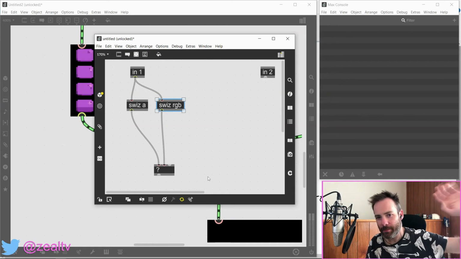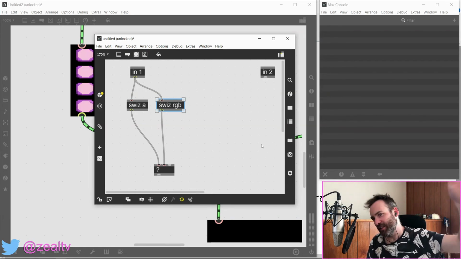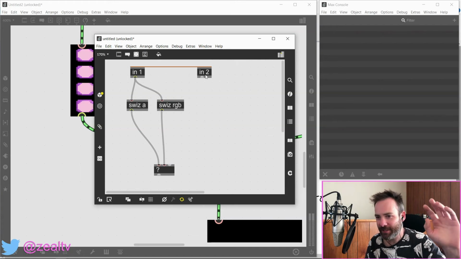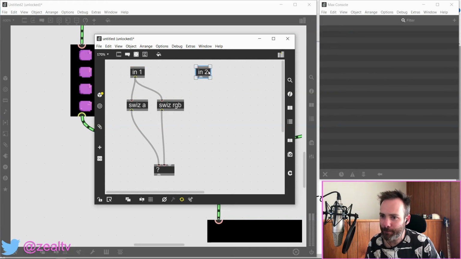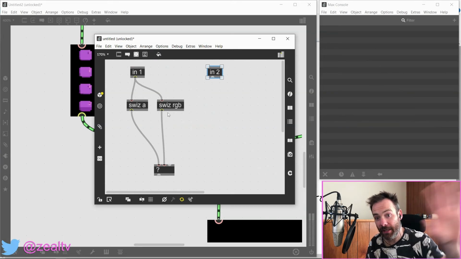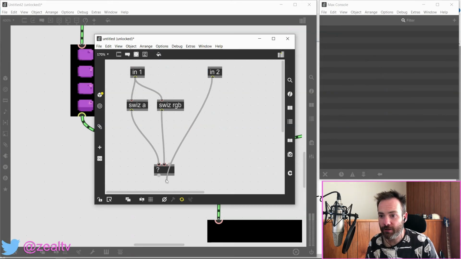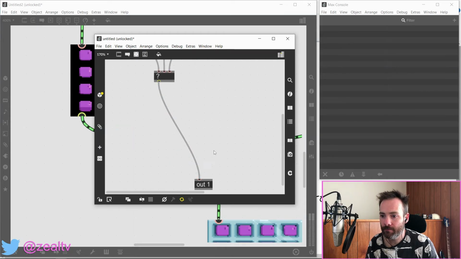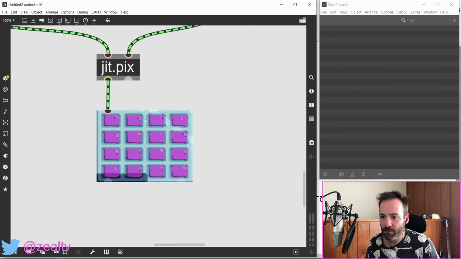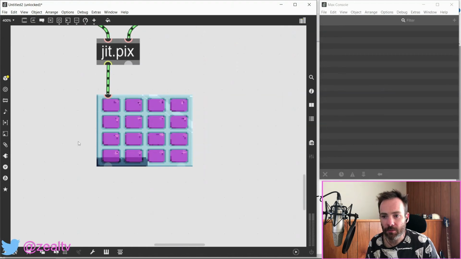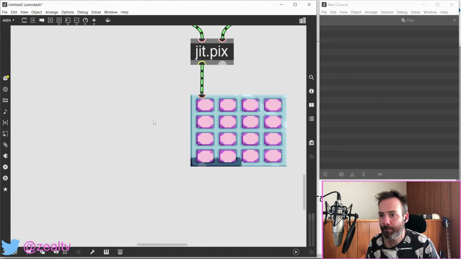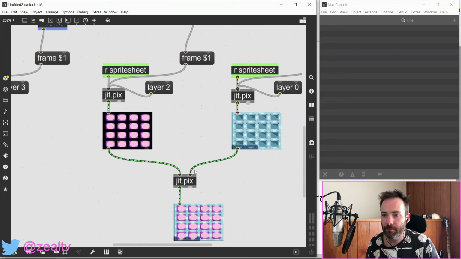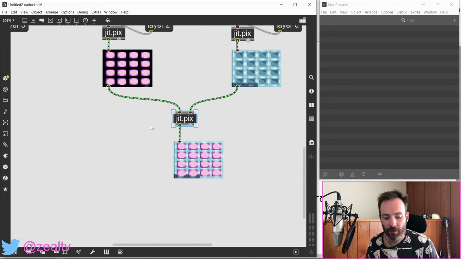Okay, I'm not going to worry about that. I think this will work. It might be a technical hiccup here, but we won't worry about it. So if alpha is 1, then I'm going to pass out my key image. If alpha is 0, I'm going to pass out my background. Let's hook that up. Simple over blend mode. That's working. All of my keys flashing at the same time. Let's do that again. This is my over blend mode.